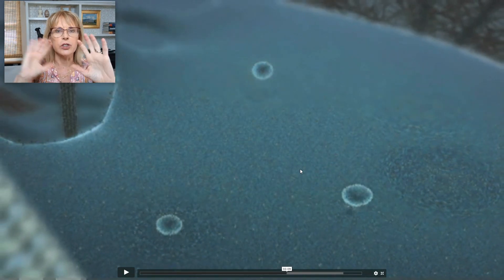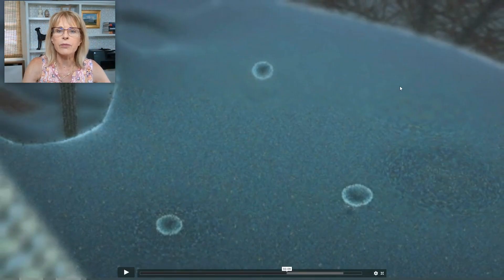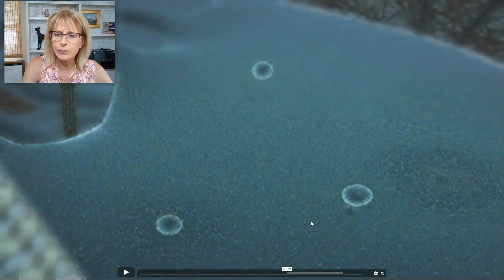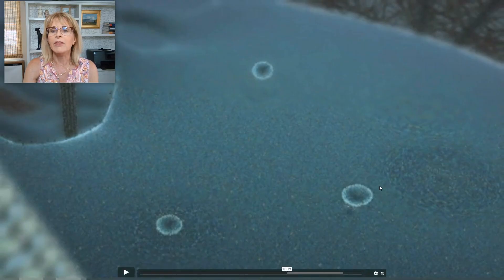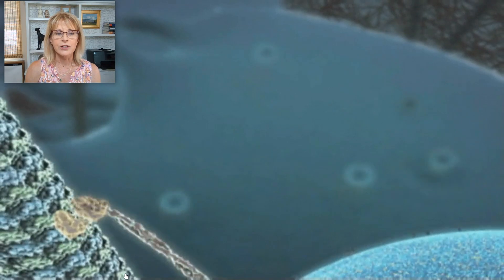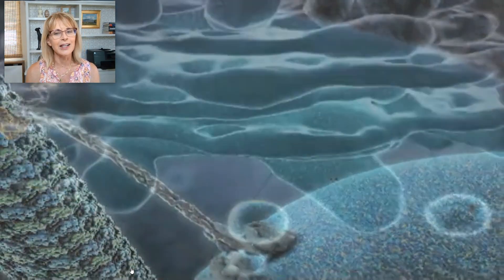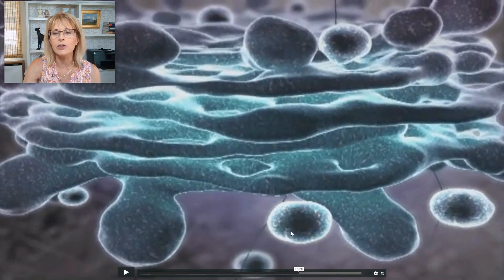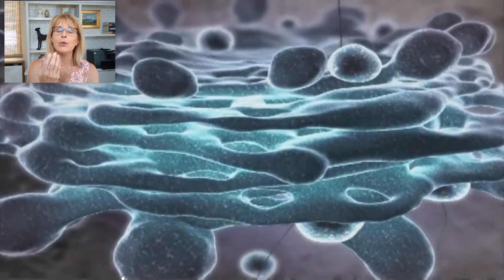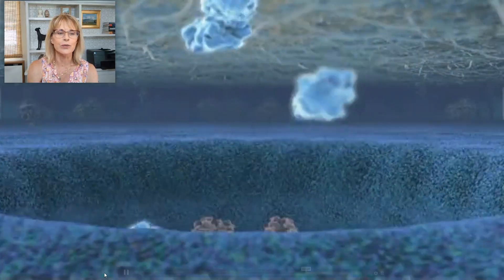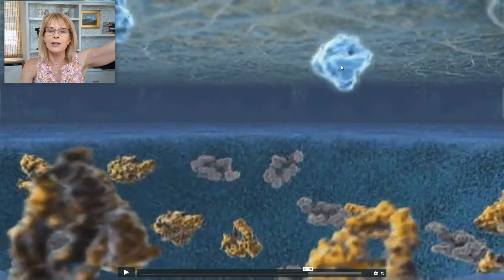Now this is, we're too far away to see individual ribosomes now, but this is the rough endoplasmic reticulum is covered with ribosomes. And these are little packages of proteins that have been made by those ribosomes in the rough endoplasmic reticulum. And they're going to be little balloon packages of proteins. And they need to be taken over to the Golgi apparatus for packing and shipping. So how do they get to the Golgi apparatus? Well, here is Dynein who's going to walk them over there. So you can see lots of Dyneins walking lots of packages here to the Golgi apparatus. Packing and shipping happens. And then there will be more Dyneins that are carrying packages of proteins away from the Golgi apparatus towards the surface of the cell. So here he's going to the surface of the cell. And now these proteins, some of them are going to be thrown out into the atmosphere. Some of them, some of these proteins are going to become a part of the cell membrane.